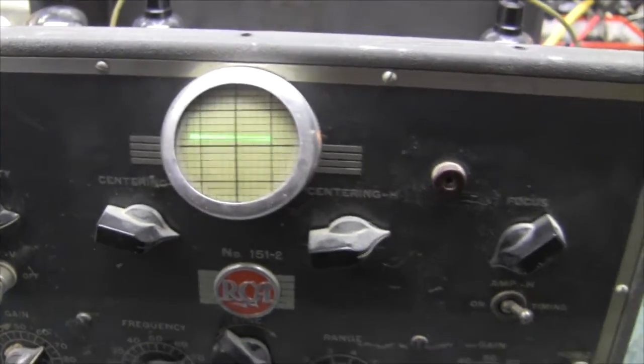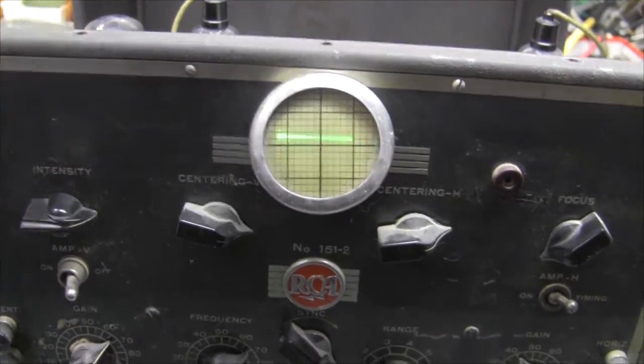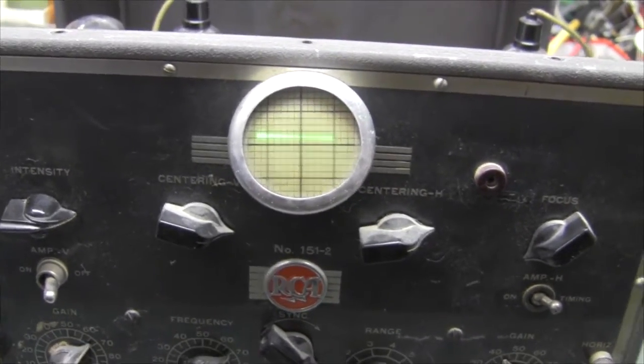Before this, if you wanted to know what a signal looked like, you had a galvanometer with a pen and a strip of paper, kinda like an EKG machine. And they did audio graphing of sound which was fascinating. Do you know where the word phonograph actually comes from? It predates the record. There was a man who figured out that he could take a disk covered with soot and put a stylus and a diaphragm to pick up sound and could make squiggles in the soot so that you could see the shape of sound. And he published books, the phonograph.